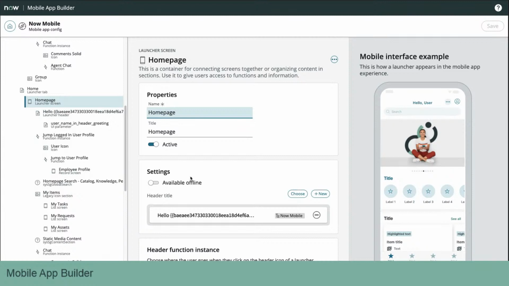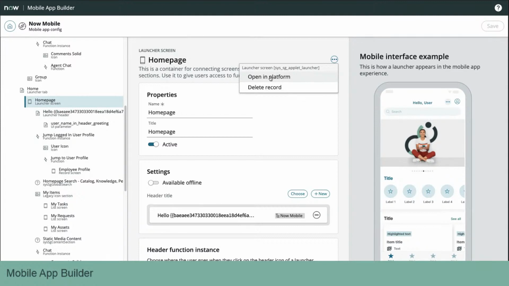The last thing that I want to highlight here before I get into the actual editing experience, we have our menu option up here. When you're on a record, if you click that open, you're going to get the listing of the record label. So we're on a launcher screen, and what table name that actually correlates to. So sys_sg_applet_launcher. So that way, if you're very familiar with Platform UI and you're trying to understand, okay, what does this map to in Platform UI? Every single config panel will have that reference to help you make those mental maps if you need to.